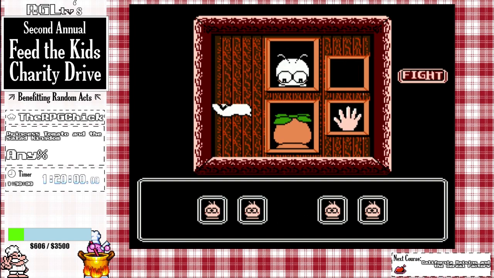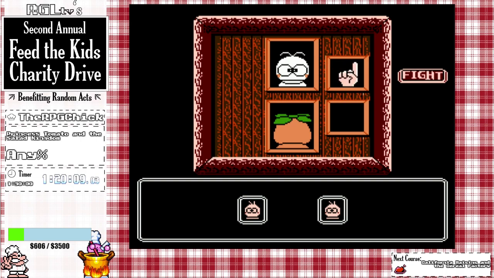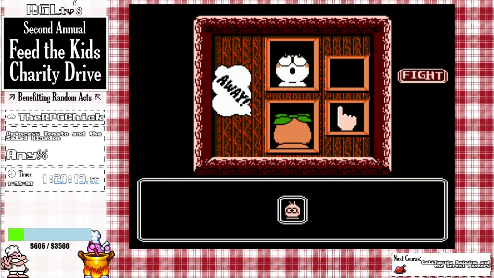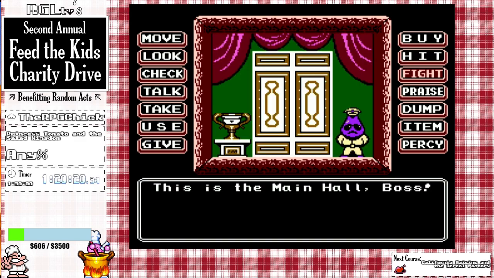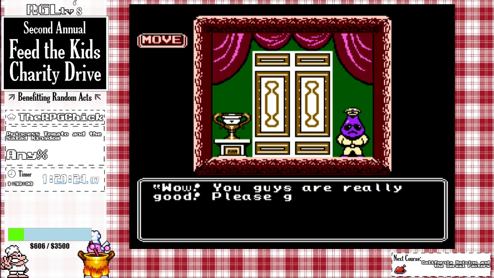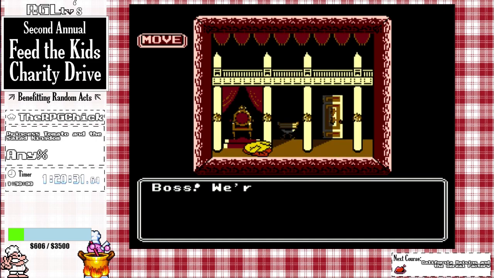Oh, heck. Okay, one more. There we go. We defeated the eggplant! Huzzah! So yeah, now with the eggplant defeated, he's like, oh wow, you guys are really good at rock, paper, scissors. I'm just gonna abandon my post and let you go inside.